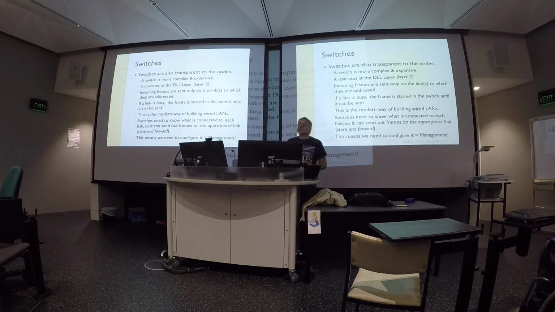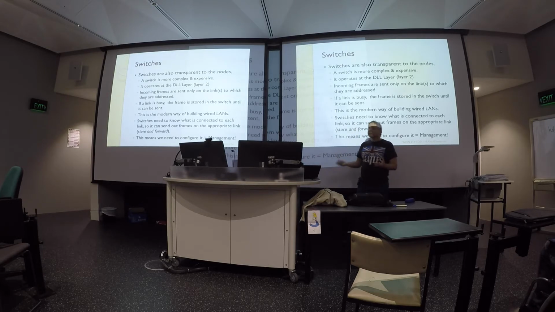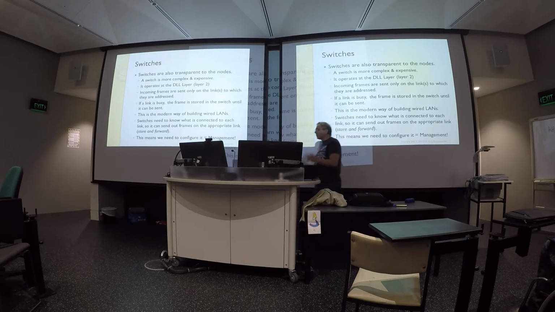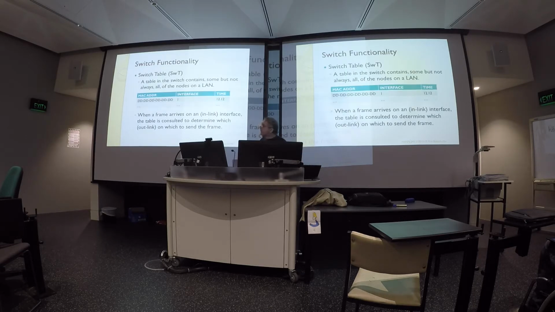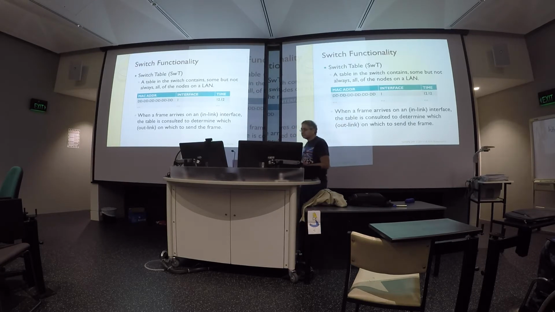You can imagine doing this manually, where you set up your network, you put everything that's connected to every link in the switch table, job done, and then a machine changes and you have to go in and manage it. The better way to do it is to allow the switch to discover what's connected to it by itself. We don't like to do management. It takes time, it takes resources, and it's, well, boring. So what we want to do is make sure the switch can learn things for itself.